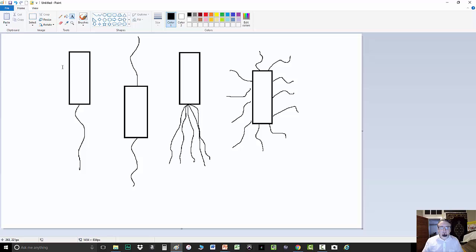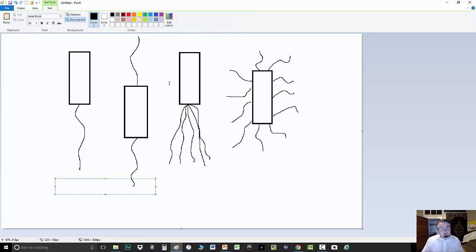In other words, you can have one on just one side, you can have a tail on both sides, you can have a cluster of tails on one side, or you can have tails all around the outside. Now you might ask, could you not have a cluster on each side, kind of like this one? It's theoretically possible, but apparently it's not seen in nature. And if it is, it hasn't ever been classified. So apparently that just doesn't occur. Maybe no one's ever discovered it.